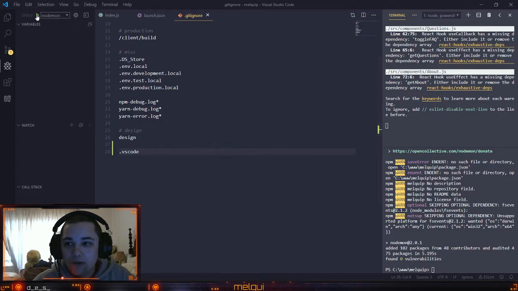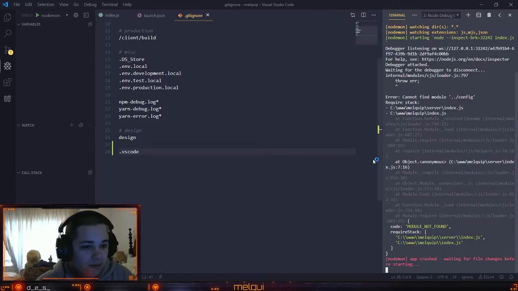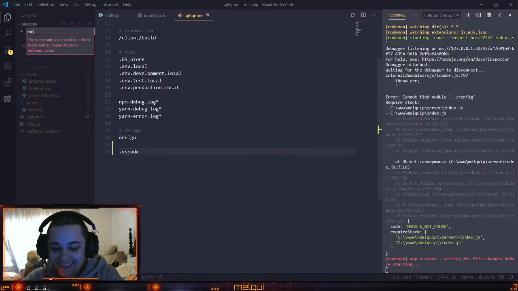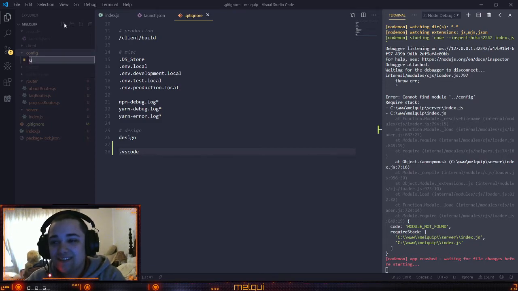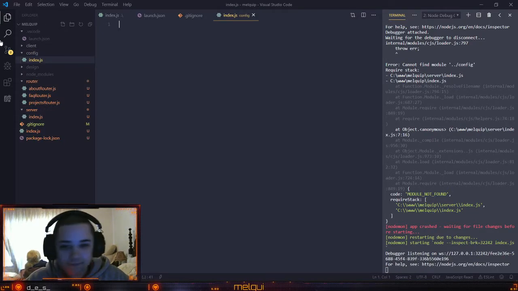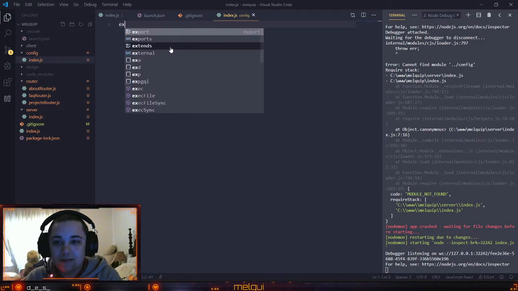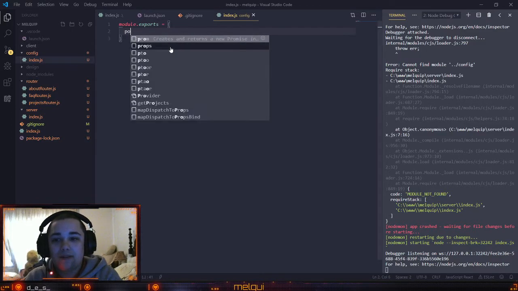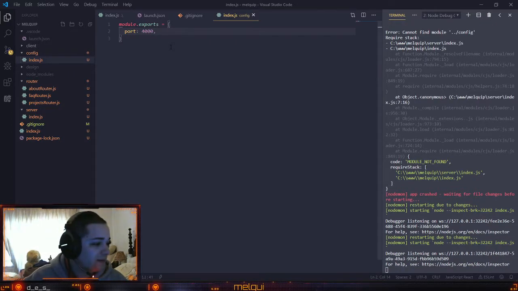So now if we run this, it gives an error because the config doesn't work. So we create a config folder and another index file here. Module exports, and it's going to be an object with just the port right now because we don't have anything else.